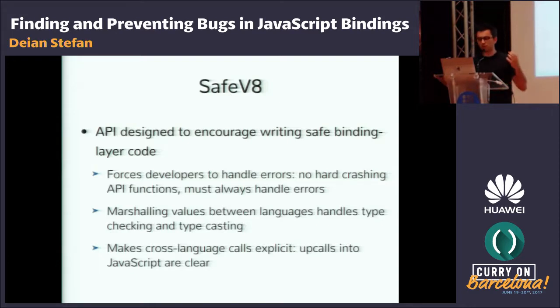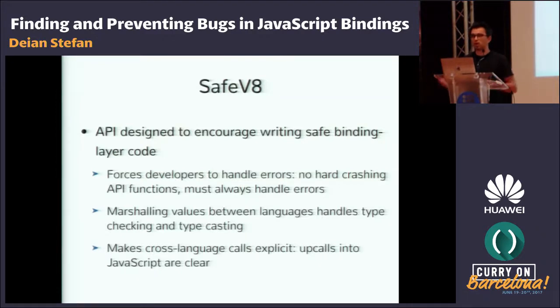And the three takeaways that we wanted to instill in this API design were, one, let's force developers to actually handle errors, right? There are a lot of crash safety violations. So let's make sure that whenever you call into the binding layer, you're not allowing developers to easily hard crash. That means our API should not let you easily crash, right? So we're not exposing any function that hard crashes and gives you a way out that's easier than handling the exception. Similarly, let's not allow developers to use values without first checking types.